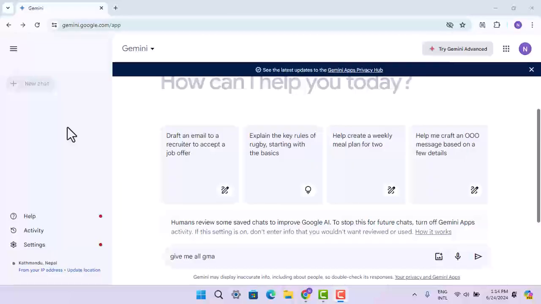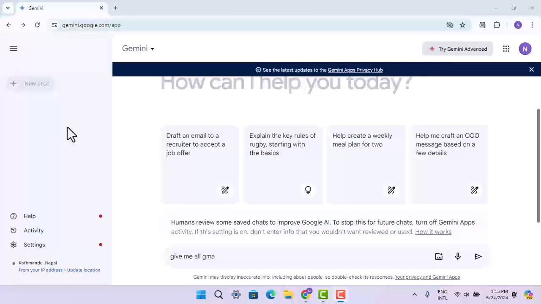Now then, to begin with the procedure, there are several steps you can go through to use it in a correct way. The updated Google AI system for 2024 integrates advanced generative AI capabilities into Google's suite of products. Here is a practical guide on how you can do it. First of all, you can enhance search experiences.